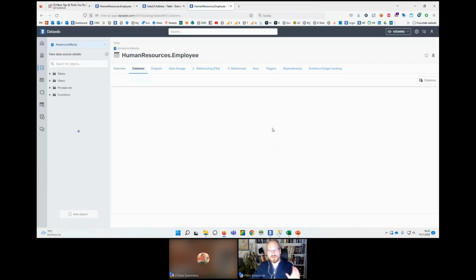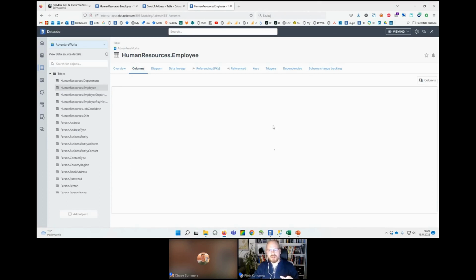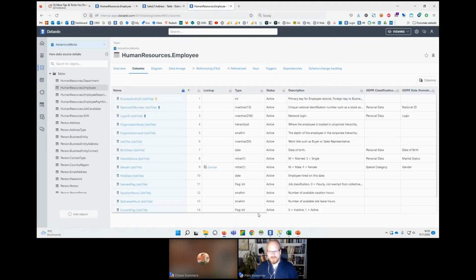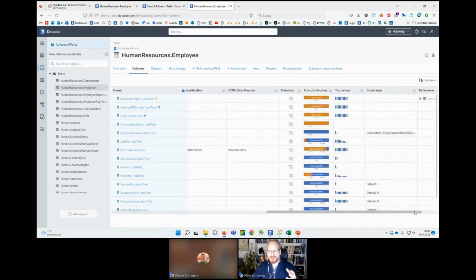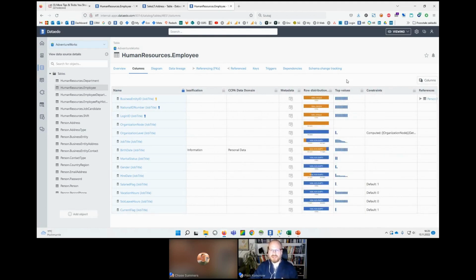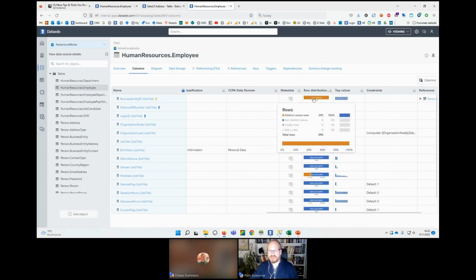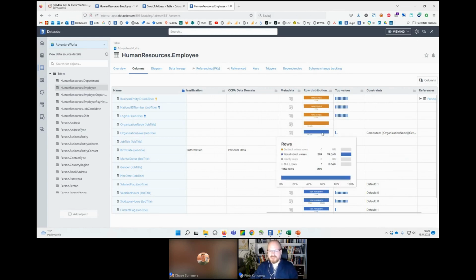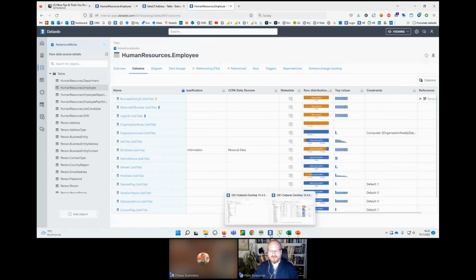To be able to save this information, you have to enable a switch in the repository. By default, I can only run classification profiling and see values in desktop just for preview. If I'd like to save it so that other people can analyze it, preview that, and understand the actual data inside the columns, then I have to enable that.